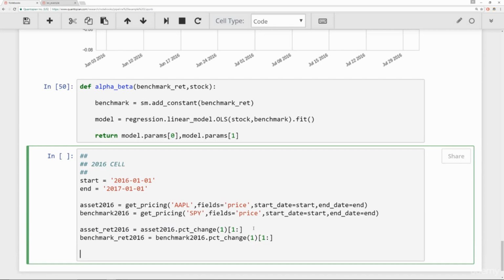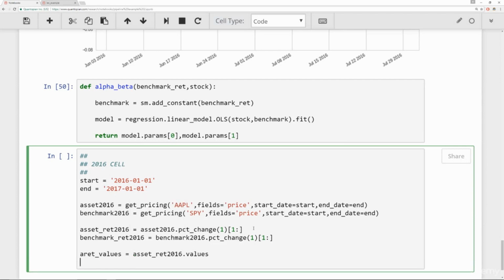And then what we're going to do here is just a couple more steps. We're going to get the asset return values, so we can end up plotting some of this stuff and being able to pass it to the alpha_beta function. So you're going to say asset_returns is equal to asset_return_2016.values, and then benchmark_returns is equal to benchmark_return_2016.values.